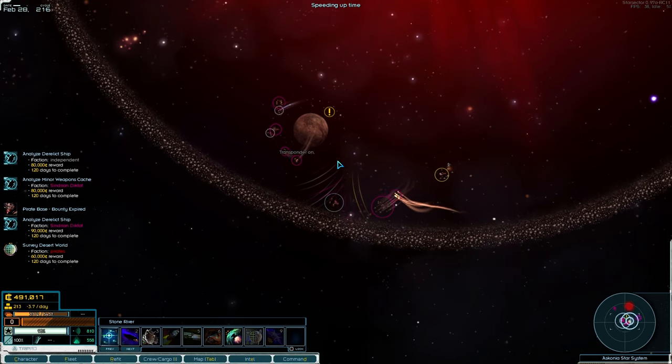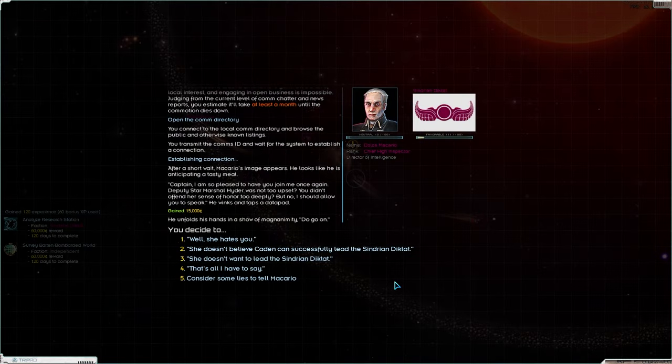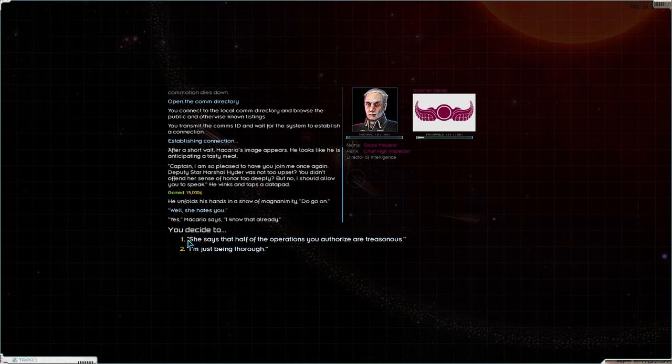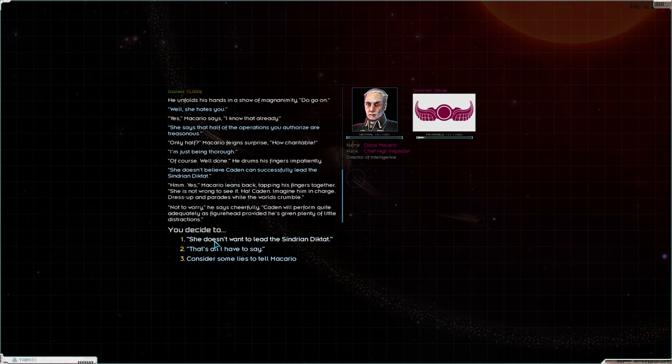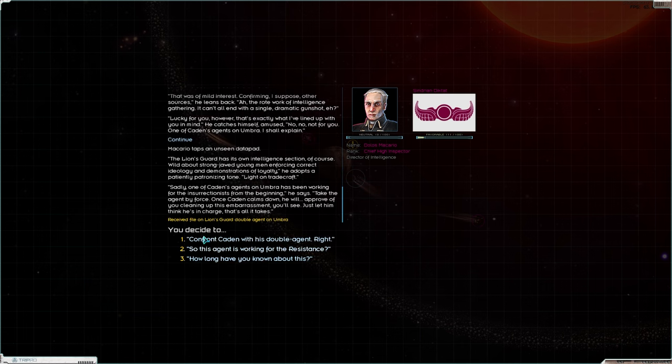I'll be right back. Didn't have to wait. He was in the what's the name. Anyway. She hates you. She says half the operation you authorize is treason. She doesn't believe the current is successful. That's what they all say. Continue.